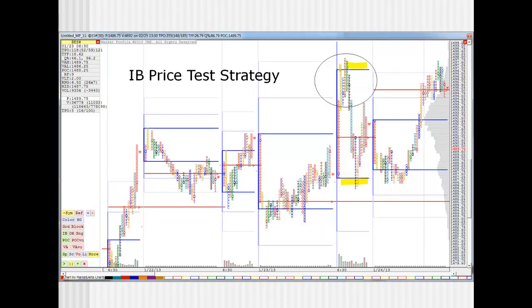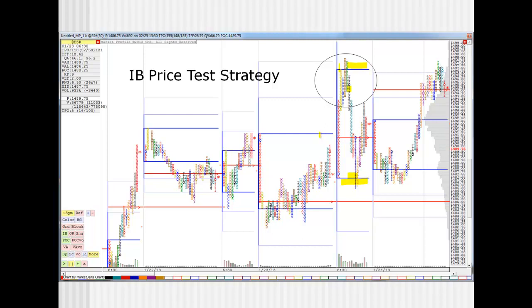First test, B period. C period then drops. D period comes back up for the second test. Okay, now E period comes down, and again it tests again, fails. So now we've had 1, 2, 3 failures. F period comes down, takes out the low of E period, the last test that failed. Well, I'm in. So I go in for short. Where's my target? Down here, the initial balance low. And it does meet my target.